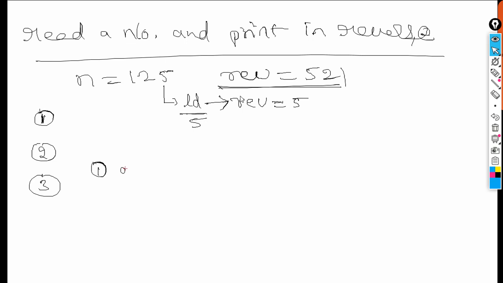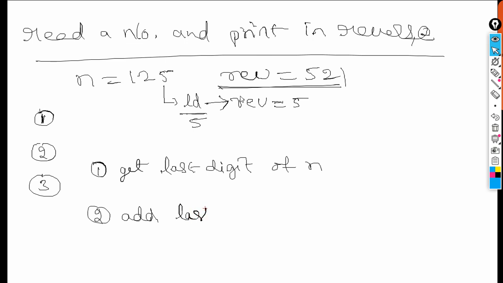First step is get the last digit of n. Number 2, add last digit to reverse. Add means concatenate.